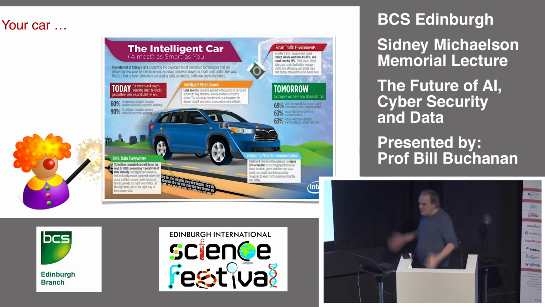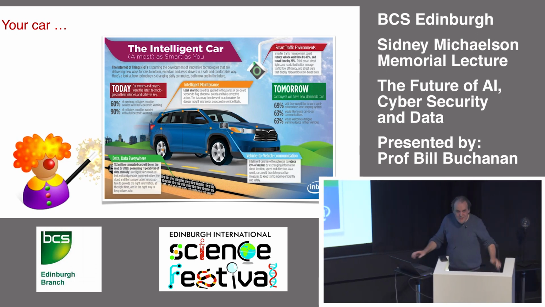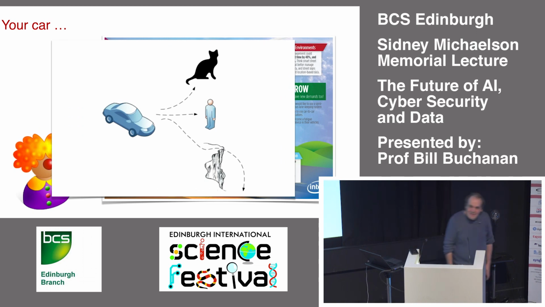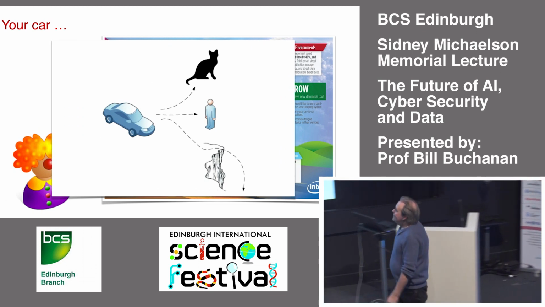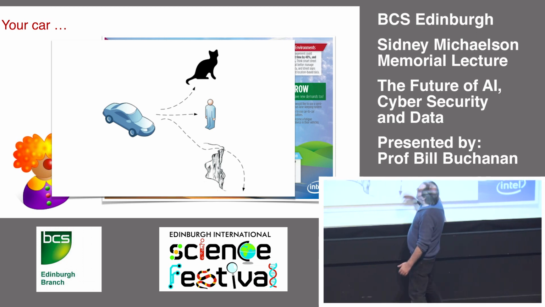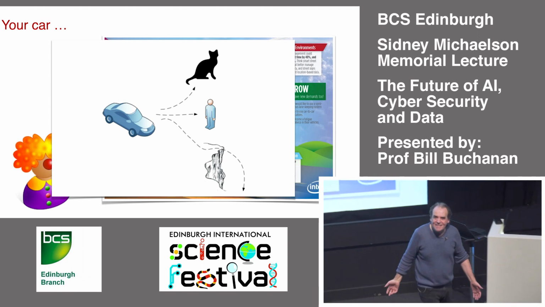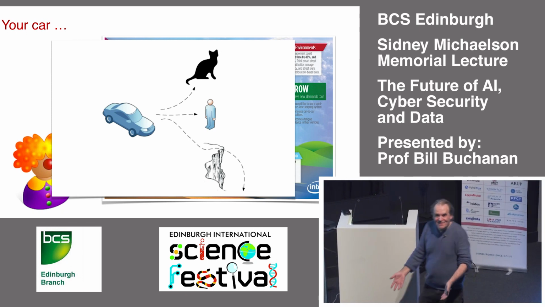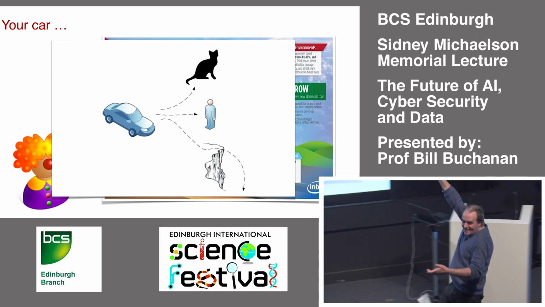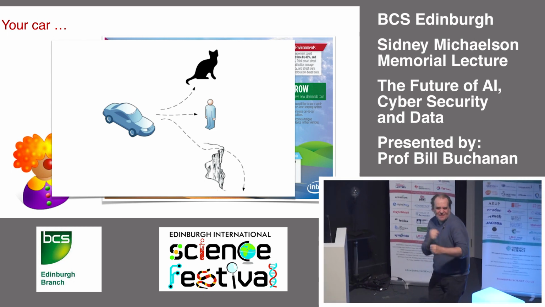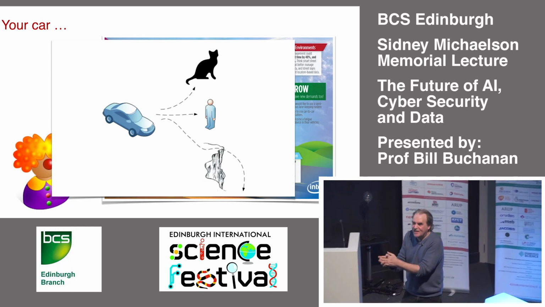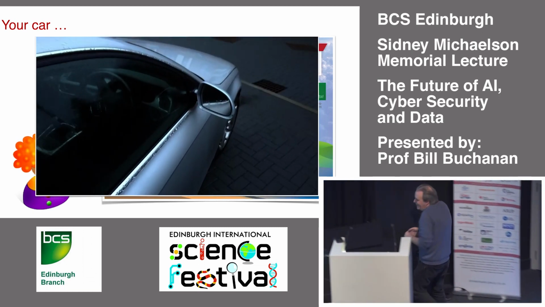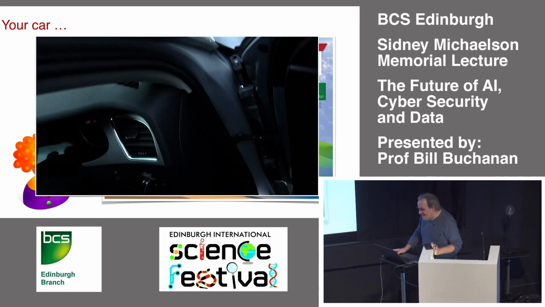So our cars are becoming much more intelligent. Terabytes of information will be generated by the cars. And are they safe? Of course they're safe. And the dilemma is that a car is going along and you can't stop. There's cats in front of you to the left. There's kids there. Or you drive off a cliff. Who would go into the cats? Who was going to the kids? Come on, cat lovers. My wife. And who would drive off the cliff? But you're in the car. So they did some research and everybody going, yeah, we'll drive off the cliff. But you're in the car. The kids get it. We're kind of selfish. So that's the dilemma that cars are going to have.